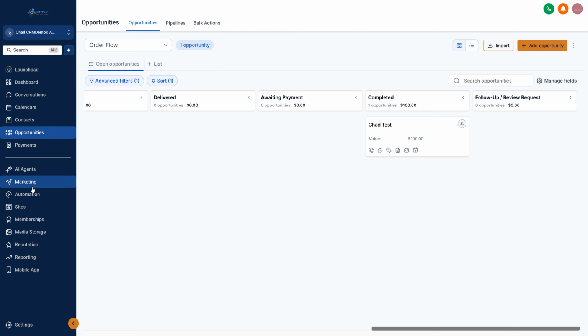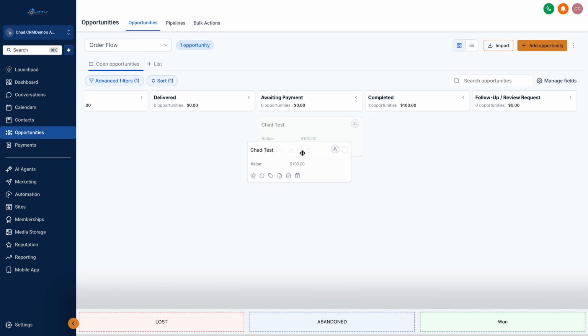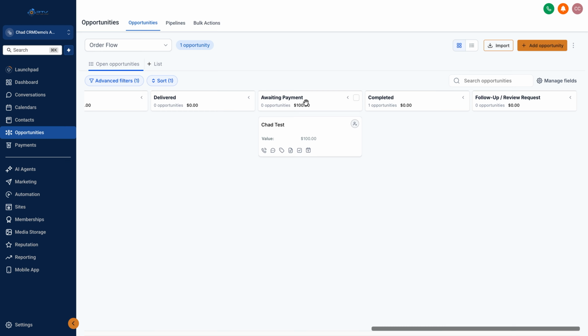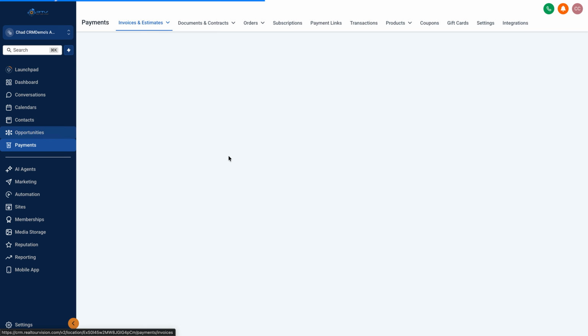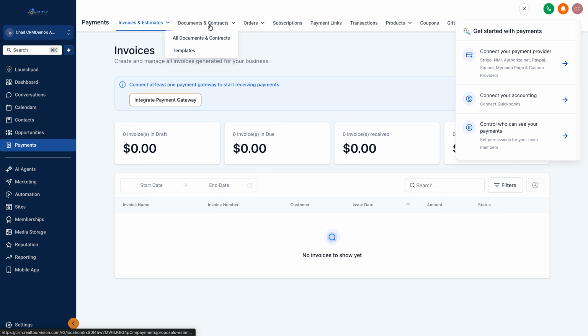So you can create automations that say when this opportunity lands in awaiting payment, trigger email, send email template such and such to user. You can really take this to the next level where you start becoming hands off and your opportunities have automations attached and it just starts doing the work for you where you would manually be doing it. So that's something to keep in mind as well, but we're not going to get too far into that right now.